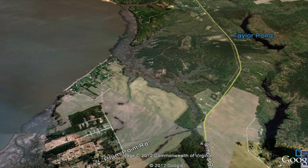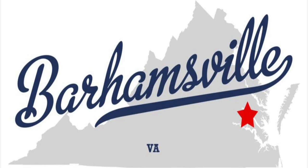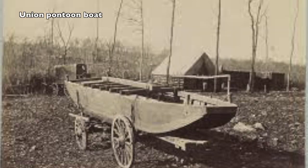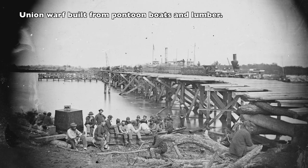From there, it was about eight kilometers south to the town of Barhamsville, where a key intersection on the road to New Kent Court was being used by the Confederates under Johnston on May 4. The Union landed in light pontoon boats, and a 400-foot-long floating wharf was built from those pontoons and lumber so the supplies could be unloaded.